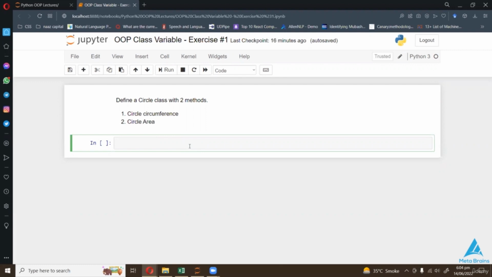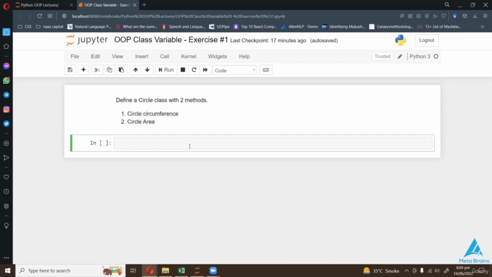Alright, so in this exercise, we'll make a class with the name of Circle and pass the radius and pi values in its parameters. After that, we'll make 2 methods. In the first method, we'll find the circumference of the circle, and in the second method, we'll find the area of the circle. The purpose of this exercise is to find out the usage of the class variable and how efficient it would be for us to use a class variable in our code. Also, why would it be effective for our coding style?